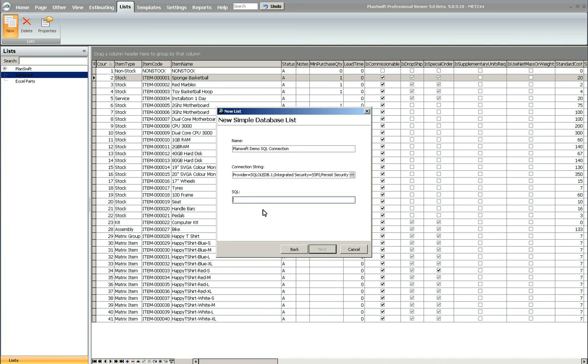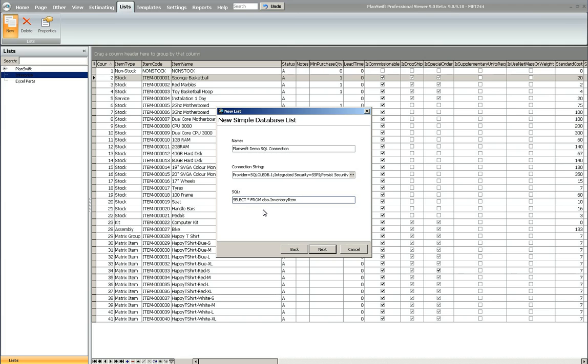Now I'll first of all show you how to connect to all the fields, and that is by typing in select star, so space star, which means wildcard for everything, from dbo.inventory item.